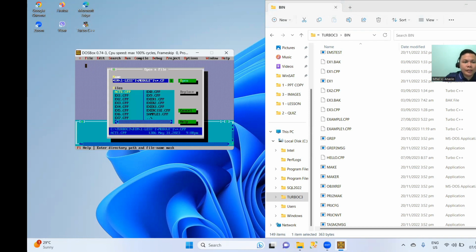If you notice, this is the address, almost the same: C:\turbo C3\bin. C:\turbo C3 and bin. Alright? So, you will no longer get lost there.